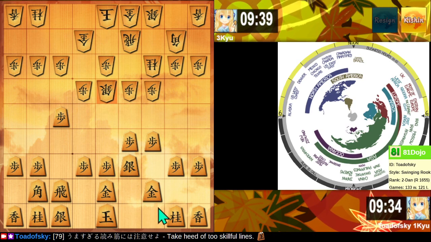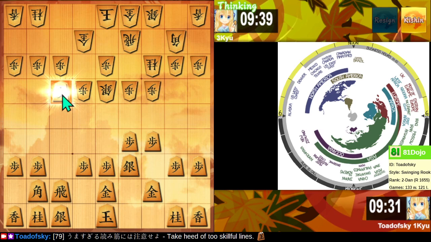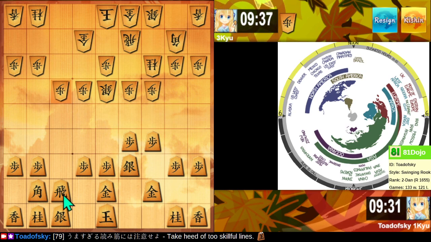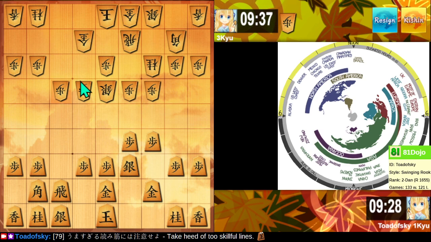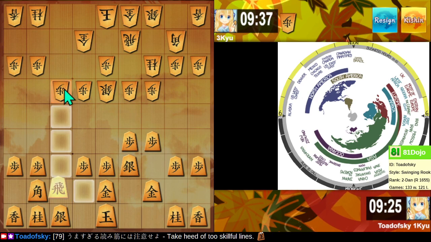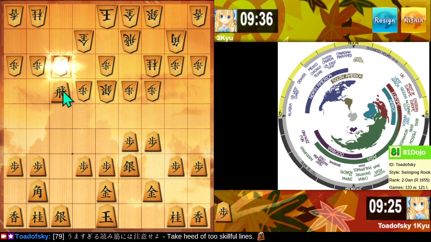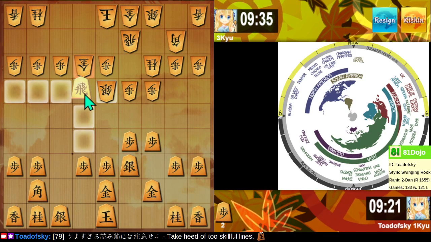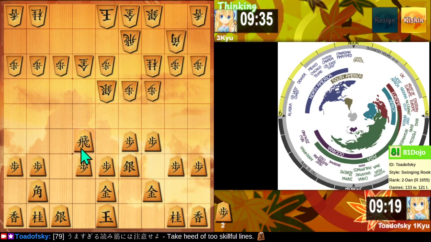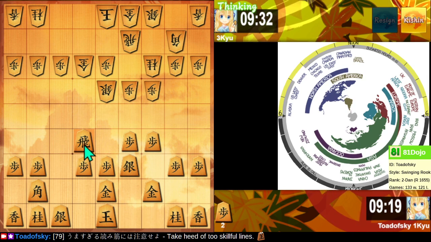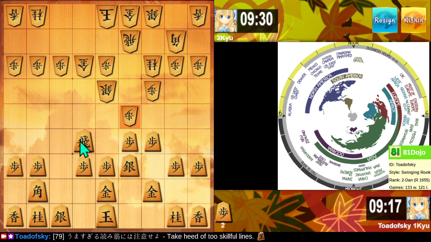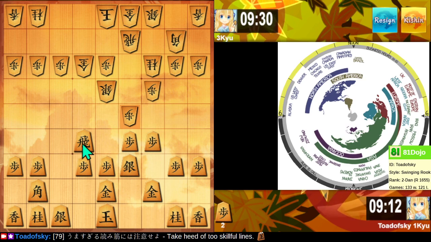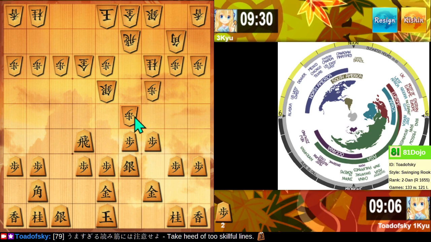Huh, wait. I'm trying to make this kind of sort of look like a familiar shape, but it's not easy. Okay, if I take here, pawn drop, I take. They don't have pawns in hand at that point. If they had one more pawn in hand, this would be dangerous. I don't want to take the gold, do I? Alright. Well. Both players had some chance to attack here. Yeah, I guess this is provocative.